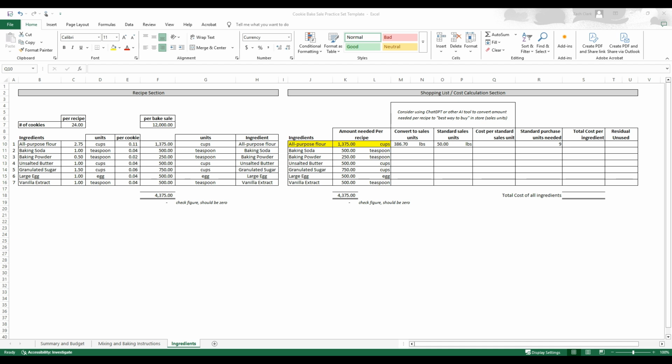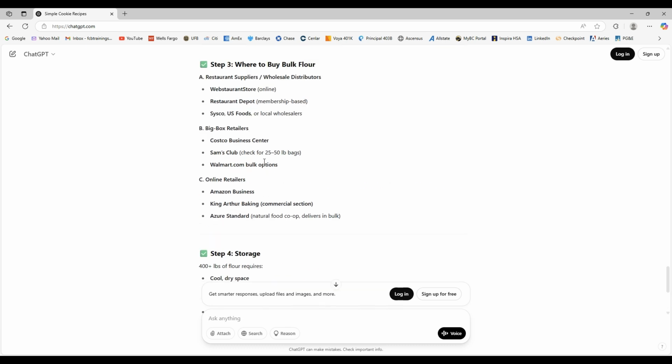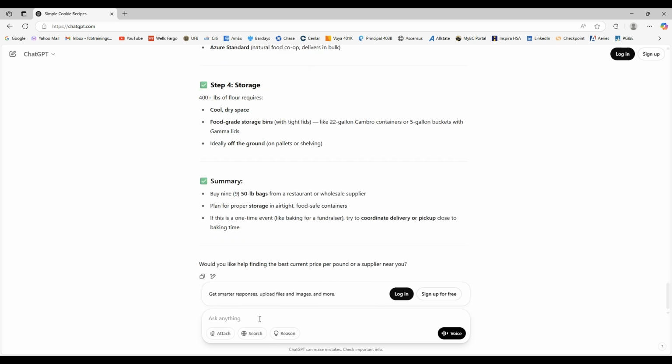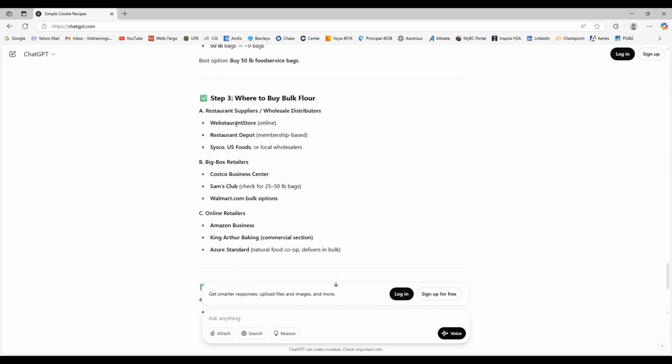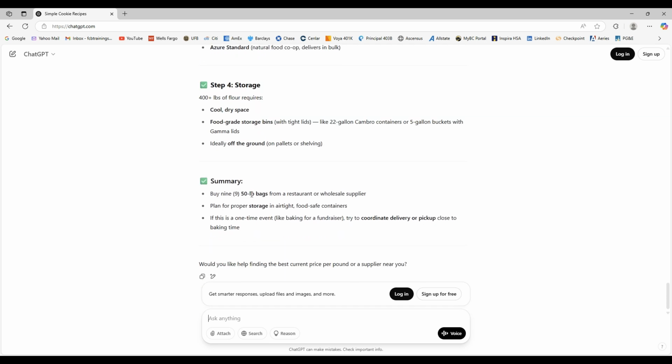So, okay. But like I said, first we'll go to ChatGPT, see what it tells us, and then we'll go to Google. Okay, so now we're back here, and let's see if it even told us already where to buy. So it did give us some suggestions of places. We could Google search these places. We could add that if we want to help with our Google search, Costco, Walmart.com. We'll take a look at that later.